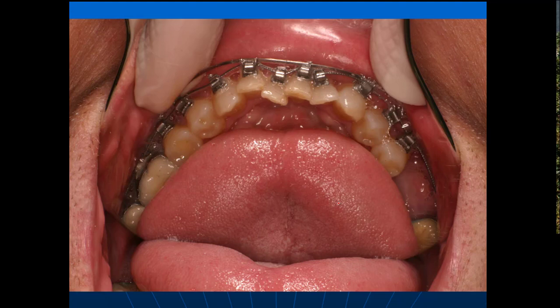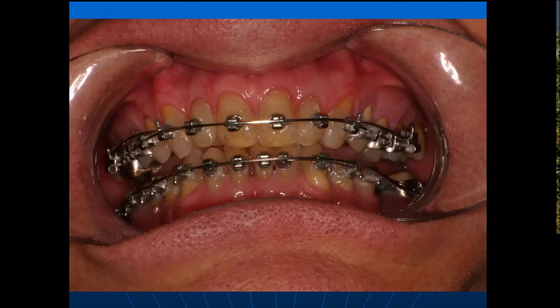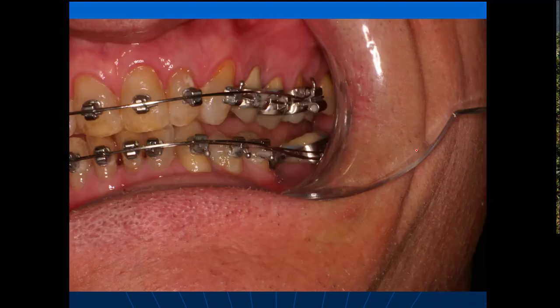And we're leveling this out. That's the lower anterior. Okay, here's the upper. I can see the different color. We've got that bonded up there. See, these teeth are much closer together now, right here. There's not very much space in here. We've got them almost edge to edge. And at first, this was a great big gap in there. Now, this is coming together, and we're holding this space open right here. It looks like it's trying to close a little. I think we put this tube on there.